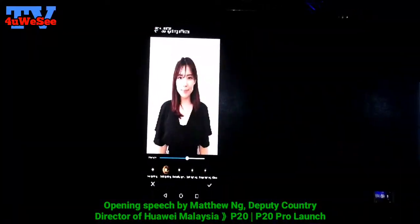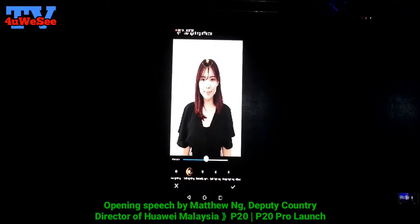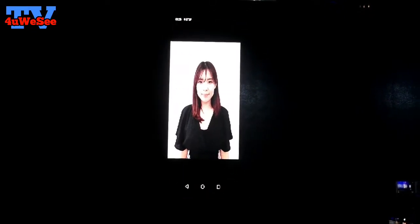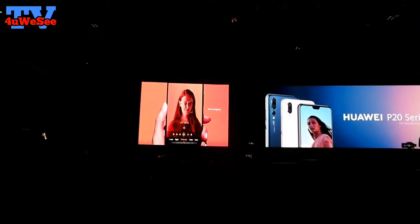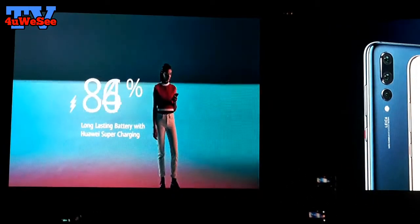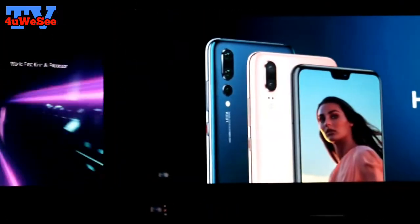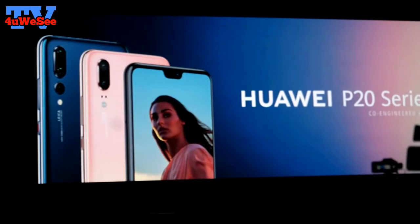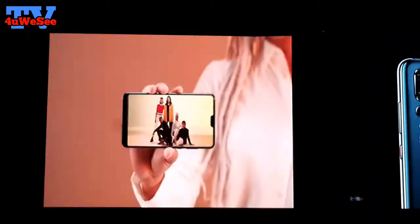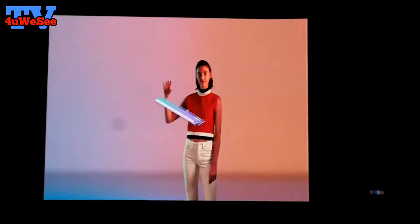Combining the best angle to face the lighting, we found it right just above her forehead. Decrease the intensity, and there you go. Let's try another. Having a pro studio in the palm of your hand with a battery that can finally keep up with you. So how's this all possible? With this, a professional photographer, all in one tiny chip. Mastering photography has never been so simple. It's time to see more.